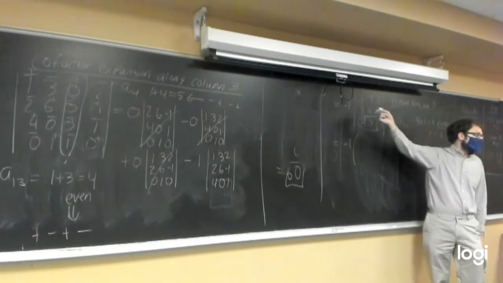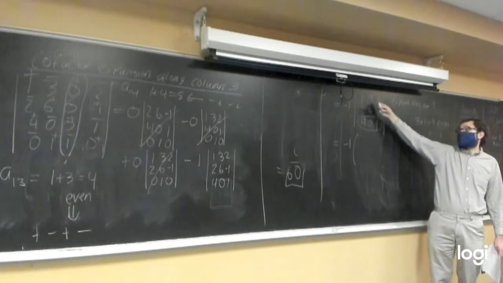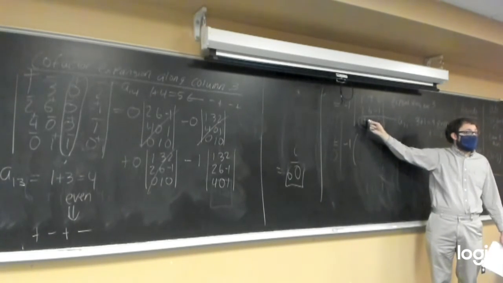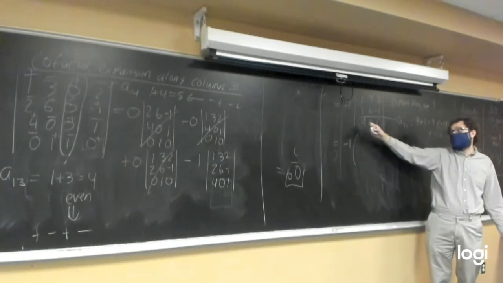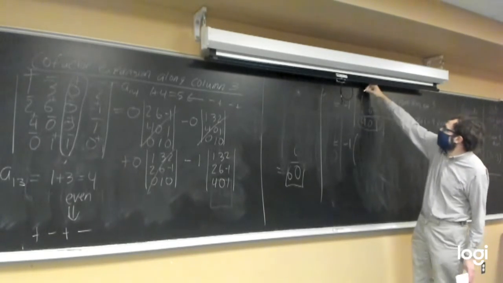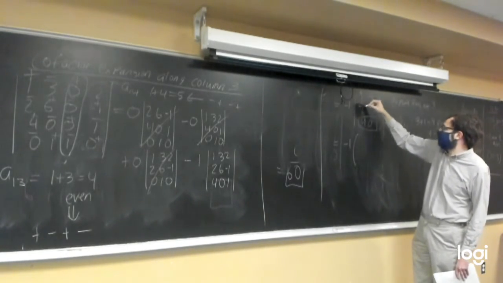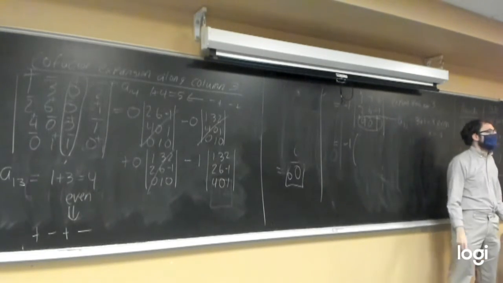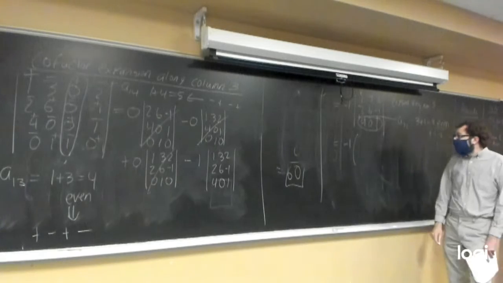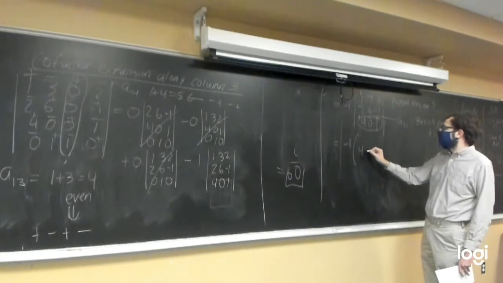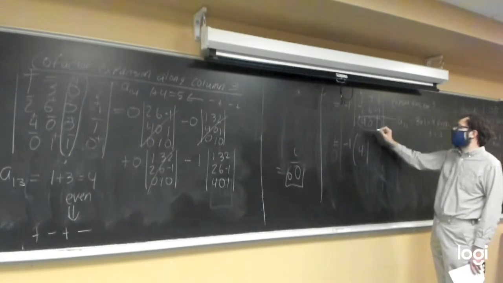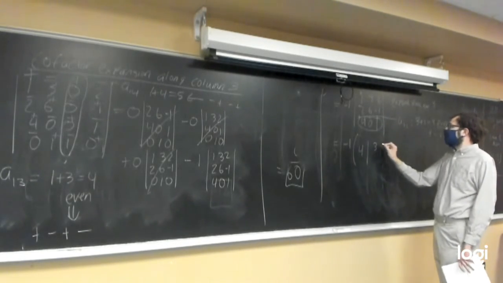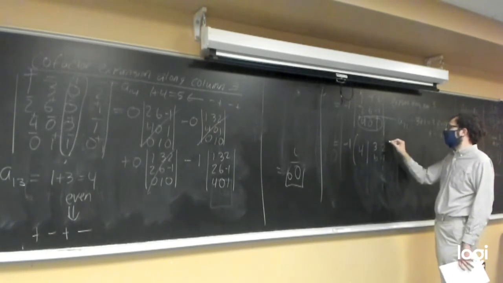By the way, if we'd gone down the second column, first row, we would have had to do a minus plus minus to make that work. But the other way to think about it is if this is plus, then this is going to be minus, and this will be a plus. So we get a plus minus plus that way as well. And that's going to give us 4 times the determinant of what's left if we remove the row and the column with 4 in it. So 3, 2, 6, -1.